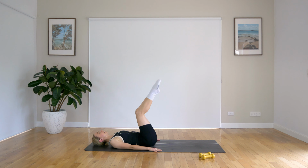So we're pretty much just doing the same thing without the hip lift here. Trying to get those legs down as low as you can without bringing that lower back off the mat. Good, and last one here.